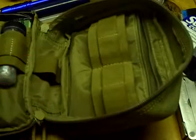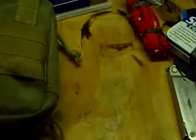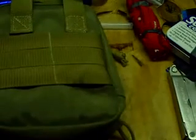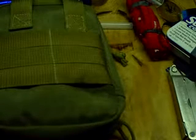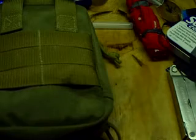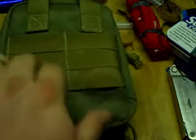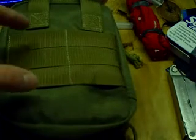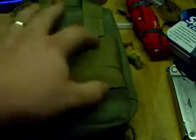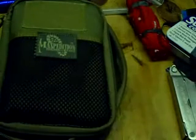So again, previous videos I talk about how I like my equipment modularized. So I can basically just grab this, got a good grab handle, grab this out of the bag, and if I want to, I can hook it on my belt, or I can take some of this cordage, fashion up a little strap, throw it around my shoulder, and go that way. So in the back here, as you can see, it's got some molly straps, and I'm thinking about putting on here some belt keepers or a couple of small little carabiners, so I can have an easier way to attach it to my belt. But anyway, as you can see, a lot of stuff fits in that little bag.